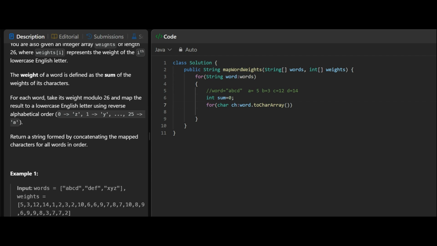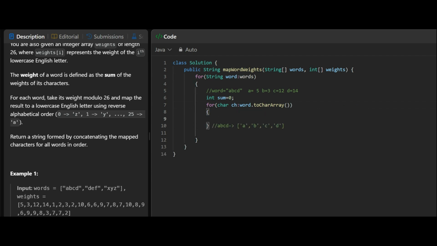And once you do this, for example, let's say the word is A, B, C, D. It will be converted to an array, each element consisting of a character. So you just go through them one by one.